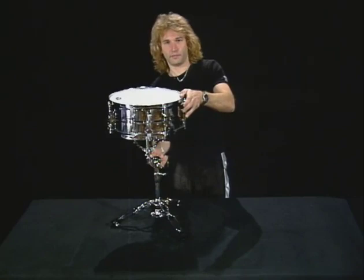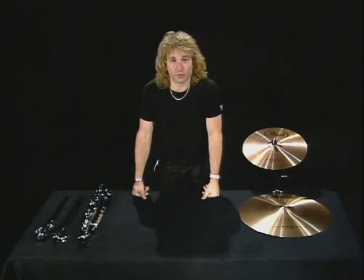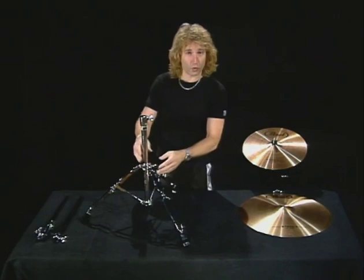Next, we're going to do the cymbal stand. Locate your cymbal stand. If your set came with a two-part cymbal stand, you'll basically assemble it with the base, and the top tilter section will go into the base. In our case, we have a three-part cymbal stand.